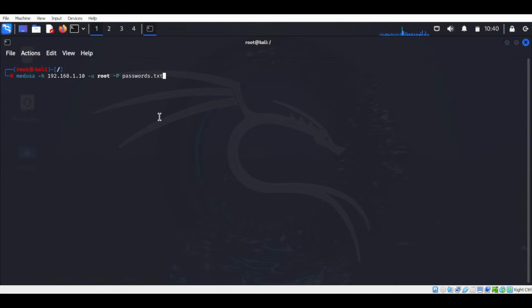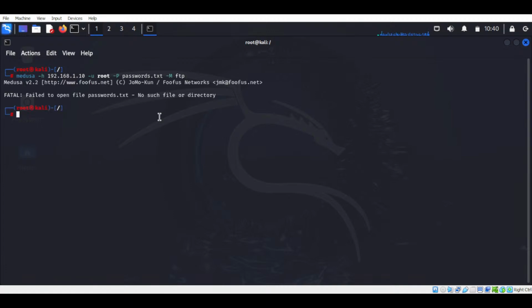Here you need to make this file, and then hit enter, then it shows you the result, otherwise it shows you no such file or directory and an error. Medusa will try each password from the passwords.txt file to log in to FTP with the username root.